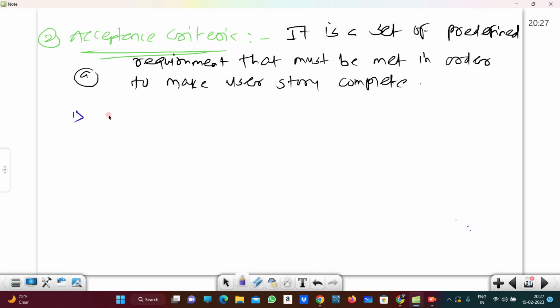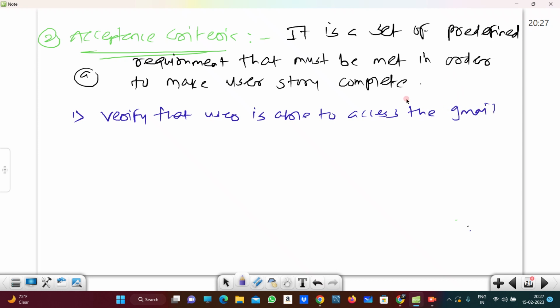Suppose I am writing here: verify that user is able to access the Gmail system using valid username and valid password. So this is my first acceptance criteria.